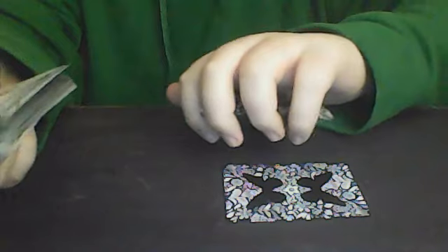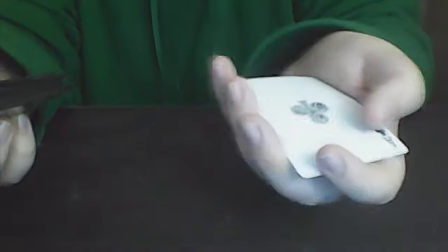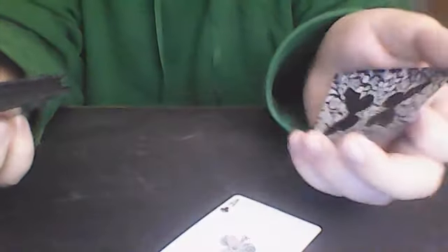If they name the card above the double backer, what I would recommend doing is just a wrist kill. So exposed, you would turn your wrist and then do the move. All you're going to do is push off the card, keep your hand like this, turn these face down and put the card on top. It doesn't matter how you do it. So let's go ahead now and actually get into this.